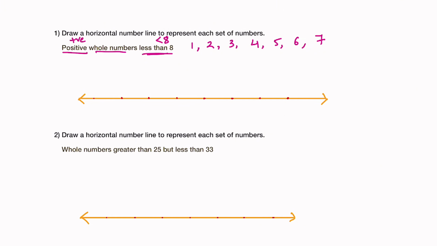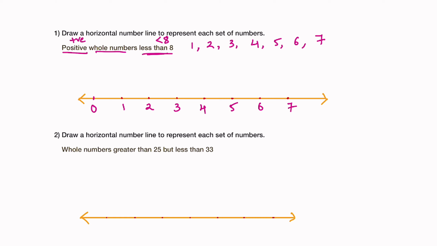So these are the numbers, and I've already drawn my number line. It's very simple. You know how to draw your number line, right? So just draw it and have good distance between numbers. I've taken 2 centimeters as my 1 unit. I'm going to plot them on a number line. So we write 1, 2, 3, 4, 5, 6, 7, right? This is how we do it, because on the left-hand side here it's 0. So on the right you go positive numbers in higher order, right? So this is how we represent these numbers on the number line.